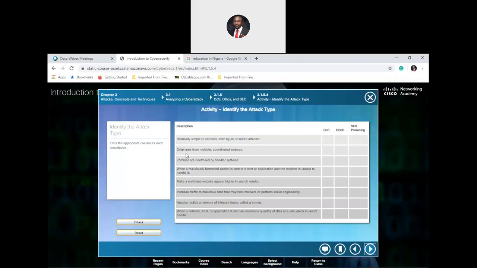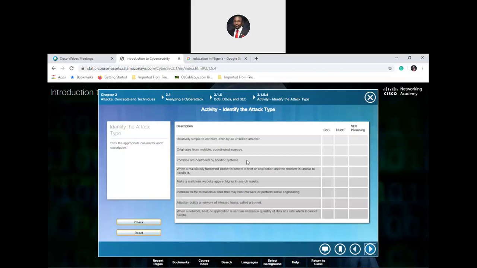The next one originates from multiple coordinated sources. Is that DoS, DDoS, or SEO poisoning? Just write the answer. The next one: zombies are controlled by handler systems.